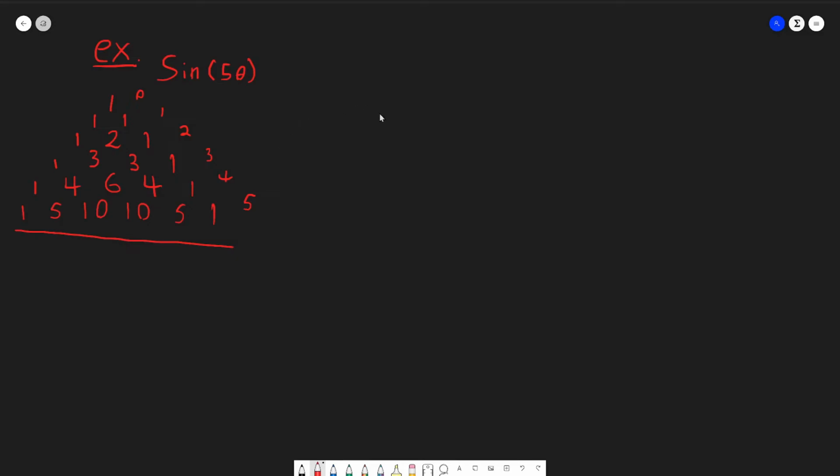And since we are specifically raising the binomial cosine theta plus i sine theta to the nth power where n equals 5, then we know that the signs are going to alternate based on the powers of i. Specifically, they're going to go plus plus, minus minus, plus plus, because the first term is going to have no i, the second term is going to have one i, the third term is going to have i squared, so that's -1. The fourth term is going to have i cubed, which is going to be -i, and so on. The terms that have i in them are going to alternate also.